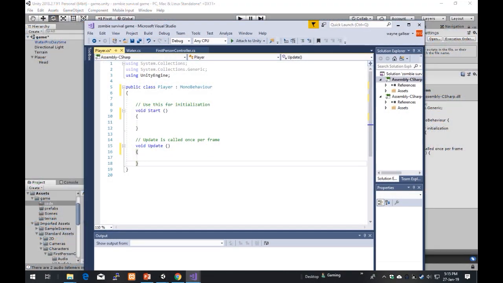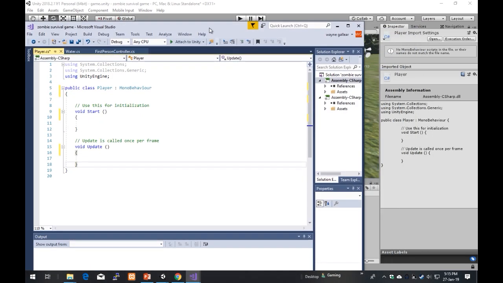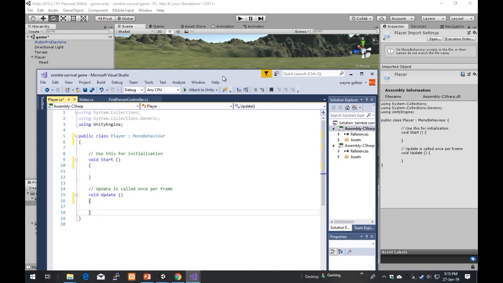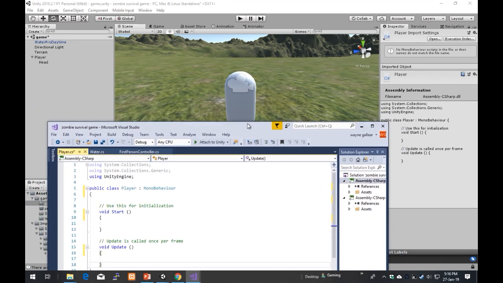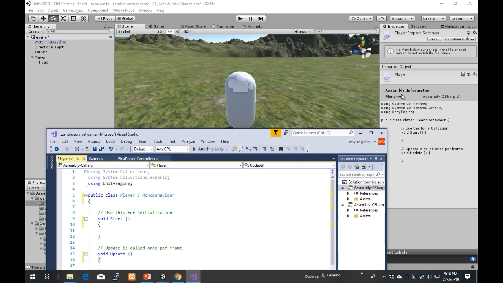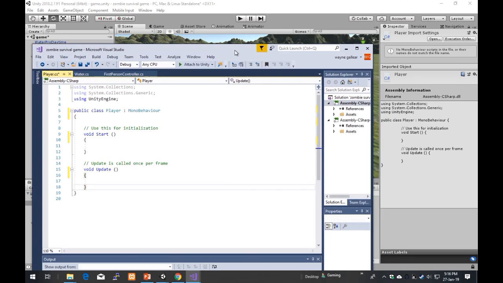Excuse me while I adjust my layout here. One of the things we want to do is move around. I want to show you some various bits and pieces now, and don't get scared with all this. I want to show you the referencing that we use for C#. That's quite a useful thing to learn.